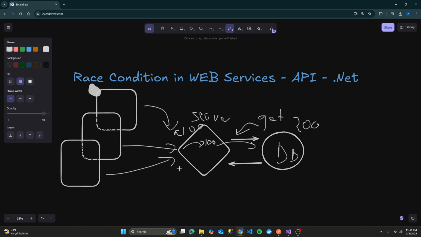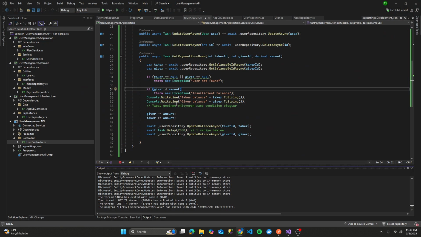But in the same time, if the third user gets $100 from DB, and the final balance transaction commits in the same time, whether it is first or second, on the DB side there will be $200 saved. Let's look at the code and make our tests to get race conditions.